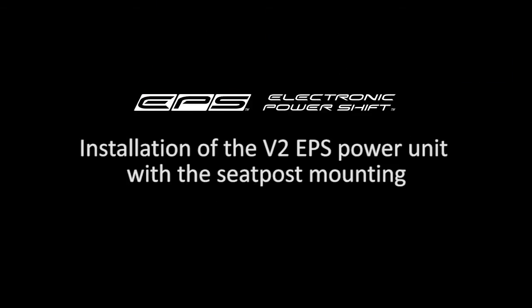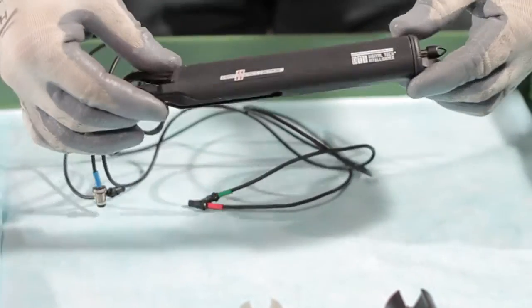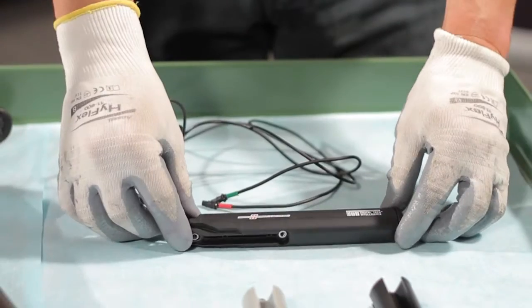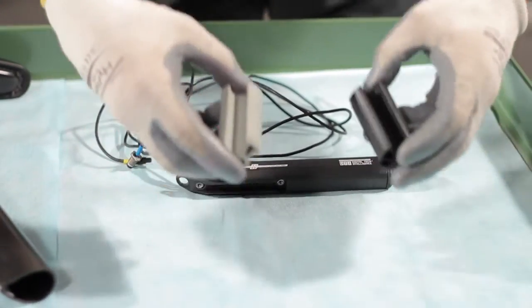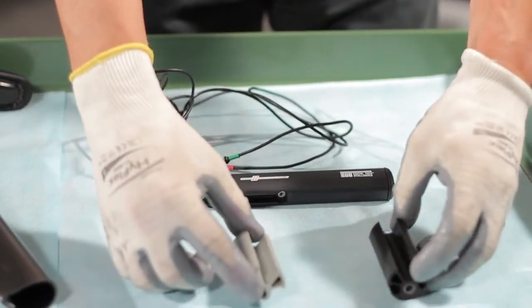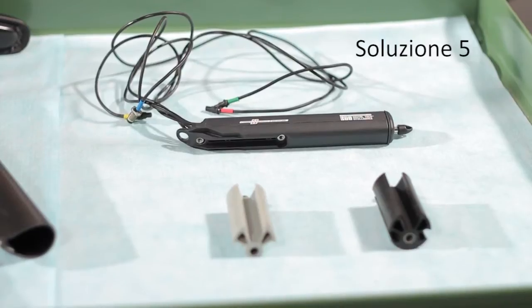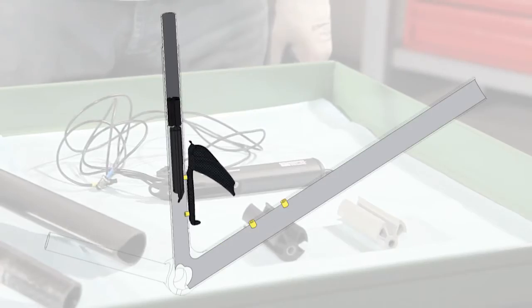Campagnolo, installation of the V2 EPS power unit with the seat post mounting. In this video, we will see how to install the V2 power unit using an elastic support inserted in the seat post. This is Solution 5 installation. Please see the video V2 EPS power unit for the other 4 installation solutions.